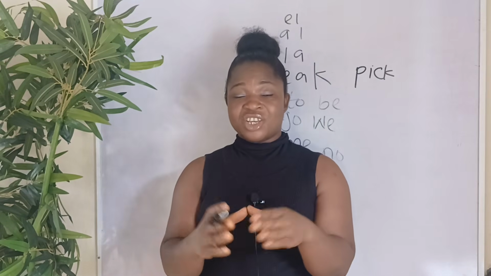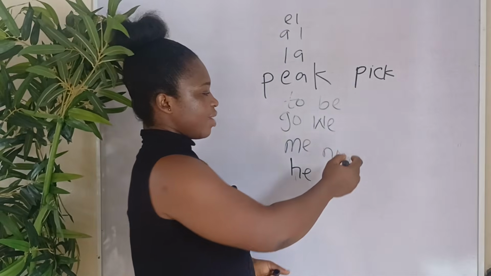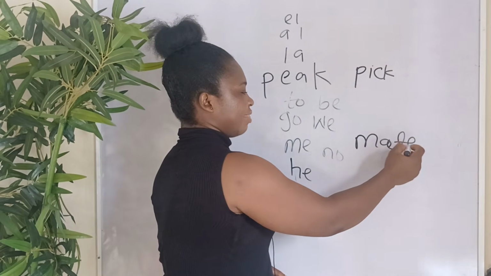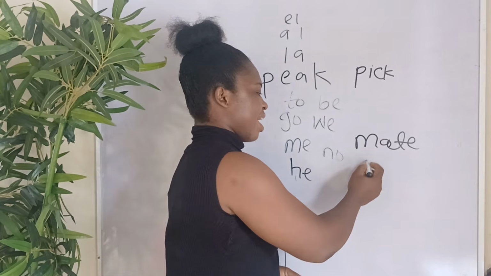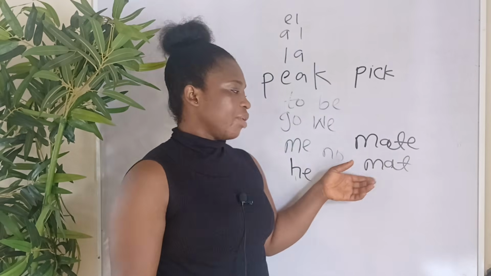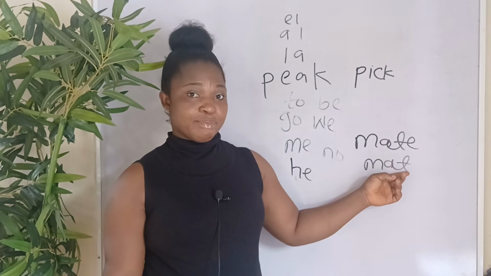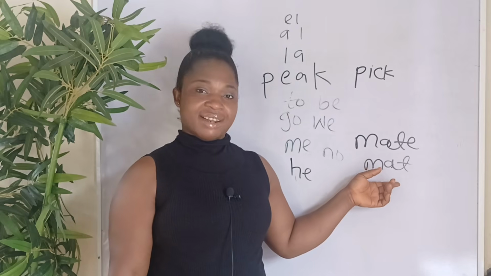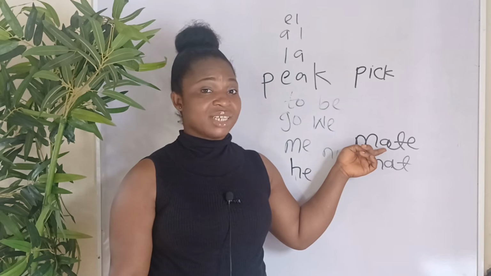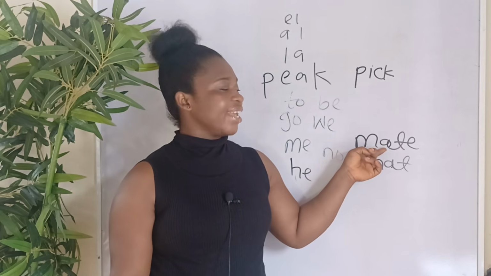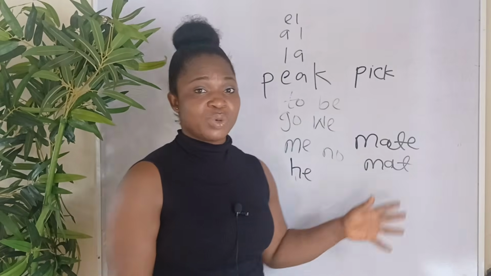All right. Okay, the next one is the magic E. You will use the long vowel sound when we have magic E or silent E. Now sometimes we see a word like this. Looking at this, how do you pronounce this, please? This is M-A-T. Now this is pronounced as mat. If you focus on our diagram, you will know that this is pronounced as ma. But now, right here, it is sounding may and not ma anymore. So the reason is what I'm explaining to you, which is the magic E.